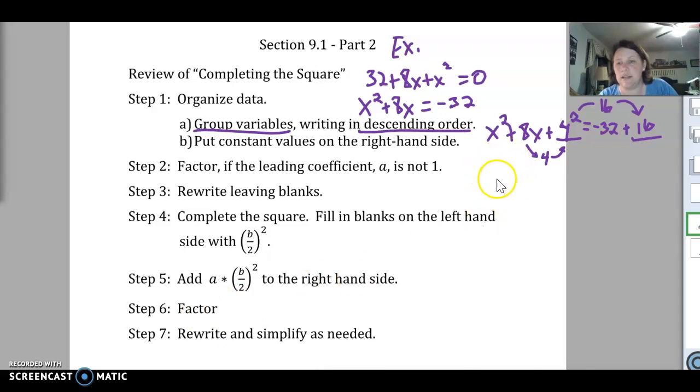Okay, so now on the left-hand side, we can factor that equation. So we're always going to bring these down. So we have x. We're always going to use this sign. So plus, if that would have been a minus, I'd have a minus here. And then I'm going to use this number before it was squared. Now, I'm not always going to bring these numbers down here like this, so I'd prefer you to just write that as 4 squared. Then it's really easy to factor. Okay, it's all written right there for you. So x plus 4 squared, and then on the right hand side is going to be equal to negative 16.